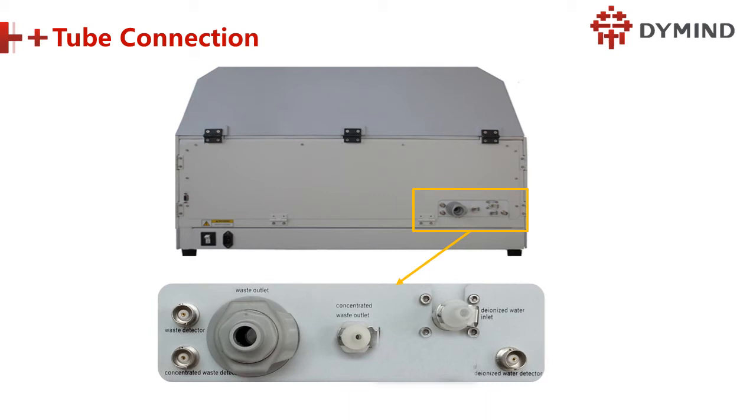Less dangerous, right? And this one is quite dangerous, so we need to regularly change the waste. One more reason is that some countries have laws to control this, because different waste should be well treated. They have requirements for different kinds of waste, and the cost is different, so that's why we separate them.